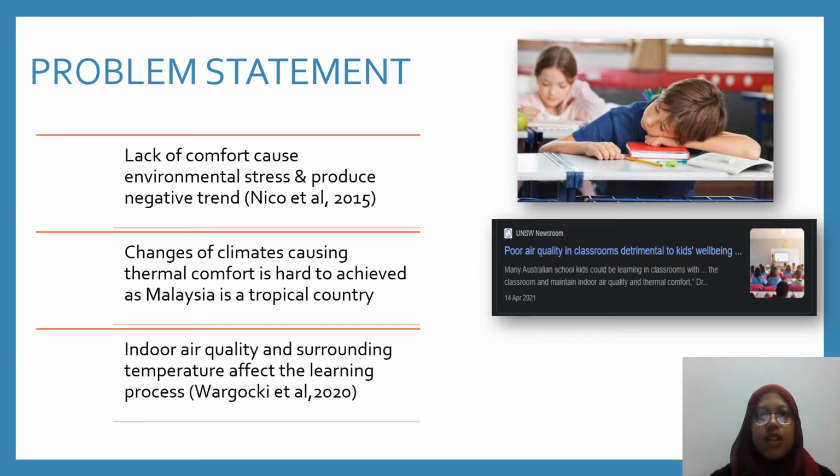Next, the changes of climates cause thermal comfort to be hard to achieve as Malaysia is a tropical country. And lastly, based on Wagoki 2020, indoor air quality and surrounding temperature affect the learning process. This is because if the temperature is high, it can cause discomfort towards the student during their lesson.